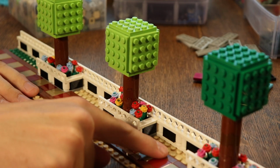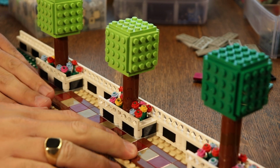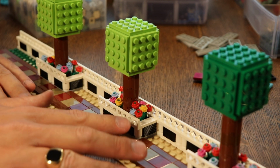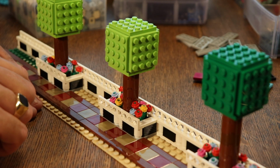So I ended up deciding on a brown outline here, and I think that goes really well together with the trees. So you have this sort of repeated color which ties everything together. So that's really nice, I think.